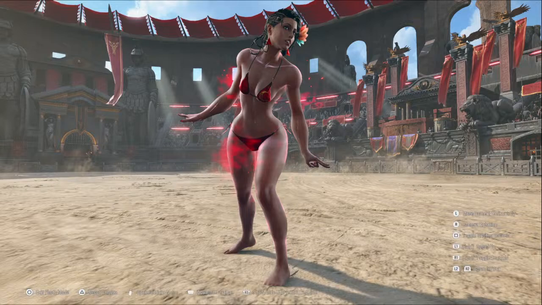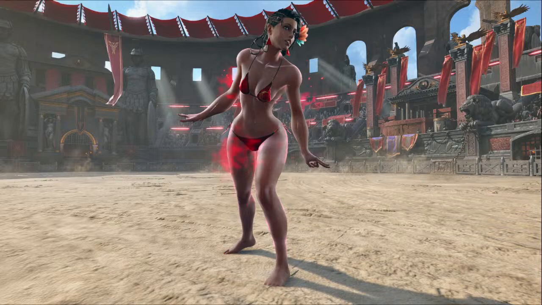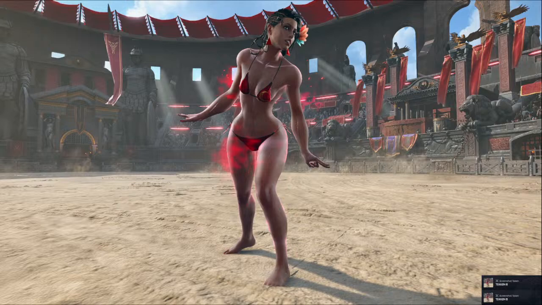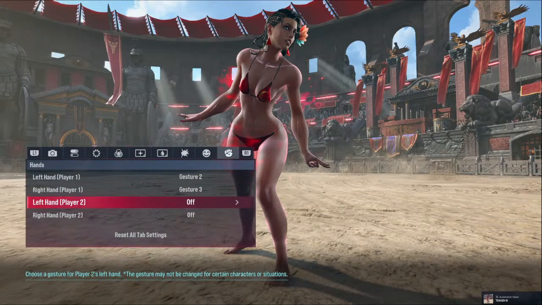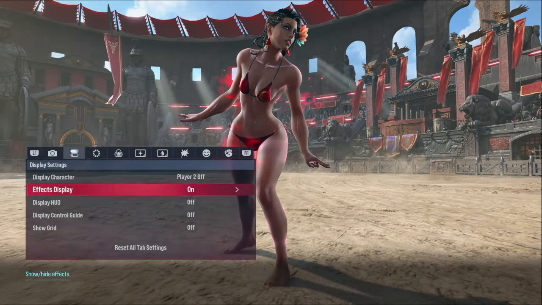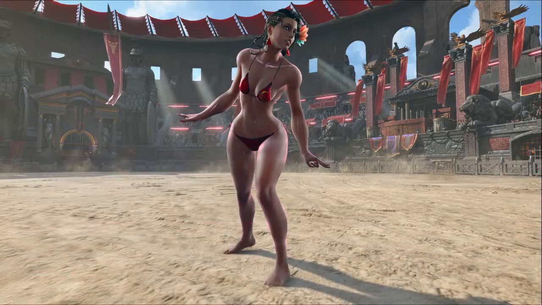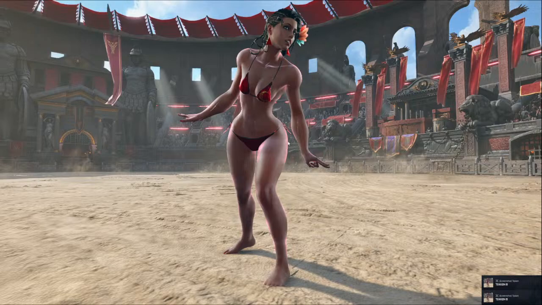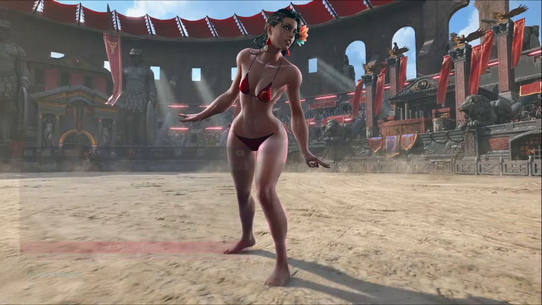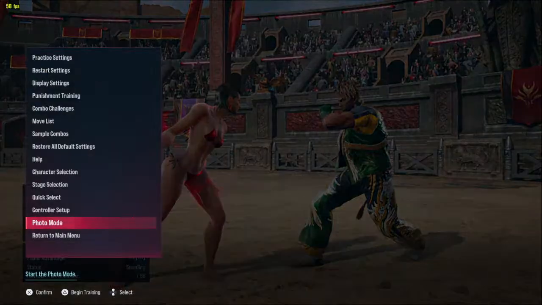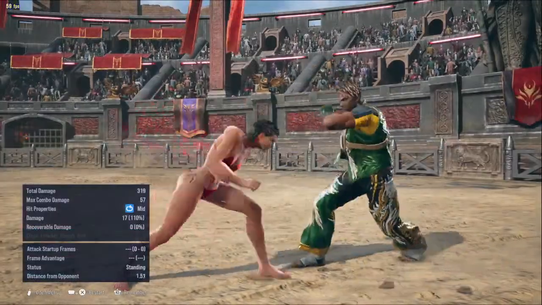Alright, how do I get out of here? Alright, so then, how do I take the picture? Oh, okay. F12, I think. There we go. Oh, wait, no, I want the effects off. Where are the effects? I know it's somewhere. Effects off. Off. Okay. There we go. Alright, that's it. It's done. I've successfully did what I wanted to do. I don't know how to get out of here. Out of photo mode. Alright, nice.